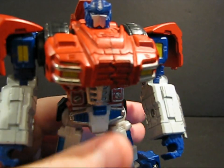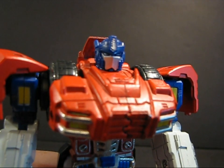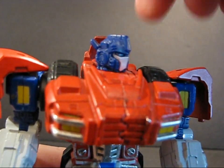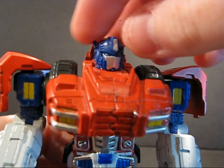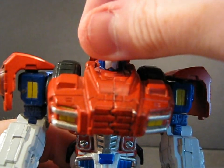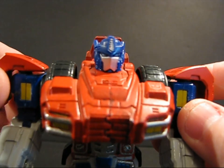And his face, let's see if we can try to focus here a little bit on his face. Can we? There we go. It's kind of your Optimus Prime head. The antenna spars that we usually see that go up are a little bit more back, maybe we could say more streamlined. Whoa. Look at that, I've got blue paint flecks on my finger now. Jeez, that's what happens with these titanium figures. That's a good look at him, I think.